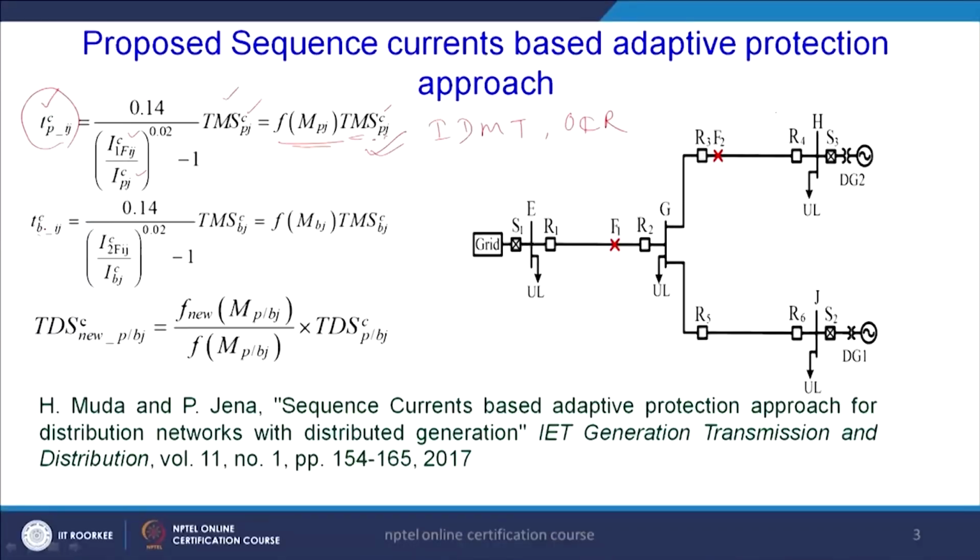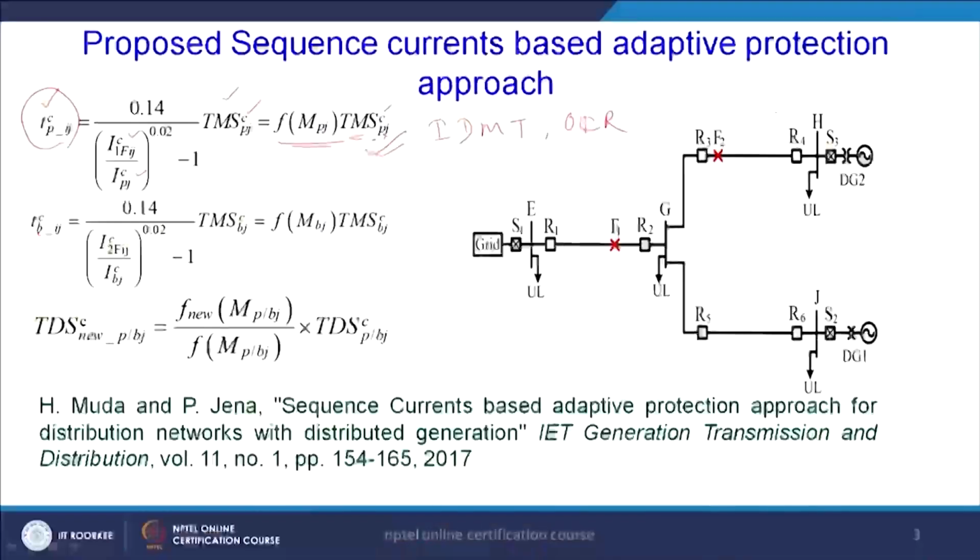That is the first point. And the second one is T_BCIJ, the time of operation for the backup relay. As I said, every primary relay has its backup relay, because if the primary fails to clear a fault, though it will be late, we still have to clear the fault, and that job is done by the backup relay. In T_BCIJ, B stands for backup relay, C for the mode of operation, I for which relay, and J for which fault position. These are the symbols, and the same expression is written here.